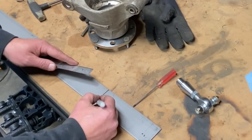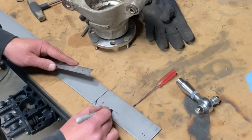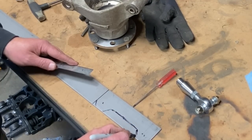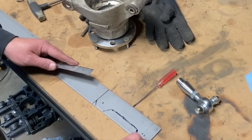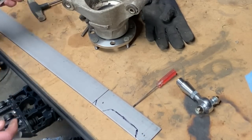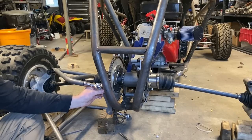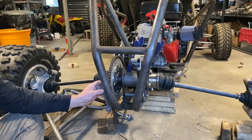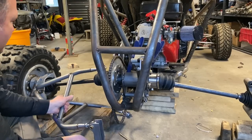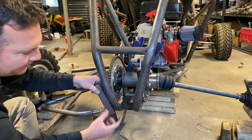And then I will make a cool little design. Now the first one you cut is gonna be your template for all of your other ones. So make it look cool and then just copy it. I trim this to fit the inside radius of my tube so I can get the level right. Now, if you're an aesthetics guy like I am, you won't want a flap hanging off.